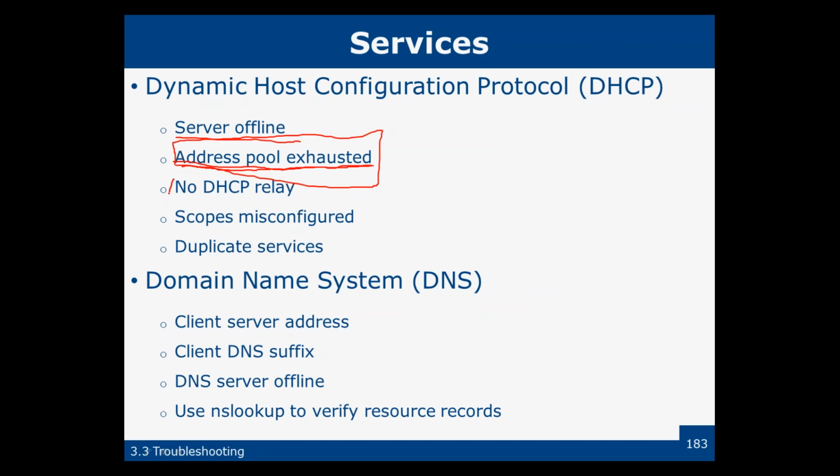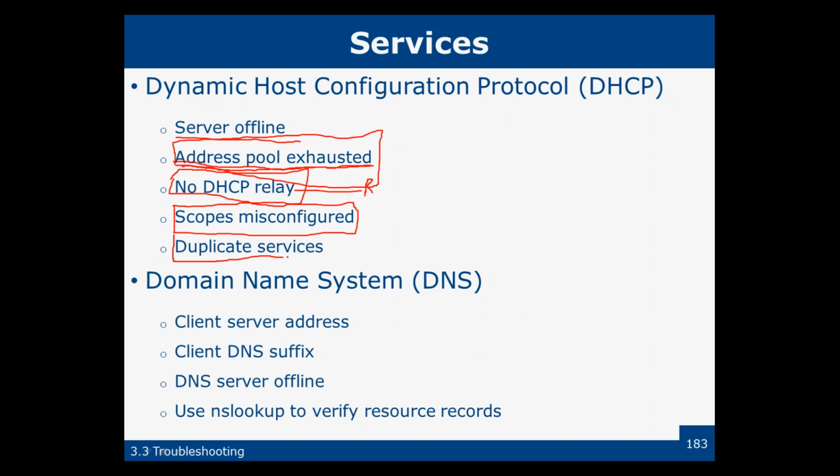No DHCP relay, if we're not on the same network that the DHCP server can see the broadcasts. The DHCP relay is going to be necessary to intercept the broadcast and forward it via unicast to the DHCP server. This can be done by the router in most cases. IP helper is the Cisco one. Scope misconfigured. If you have a scope and you're trying to give out IP addresses, you need to have an address on that network for it to send them out on.